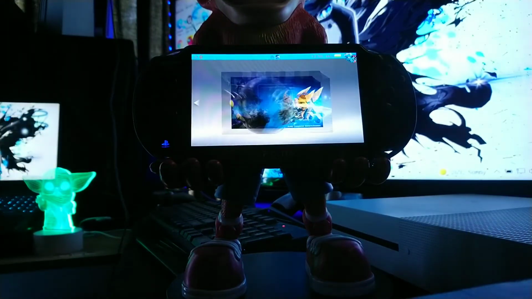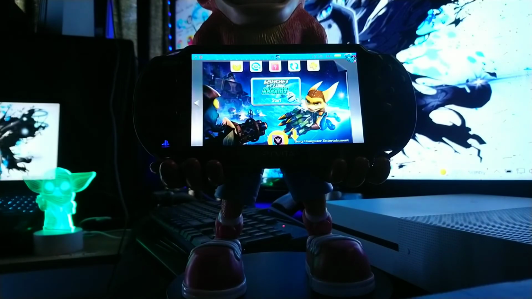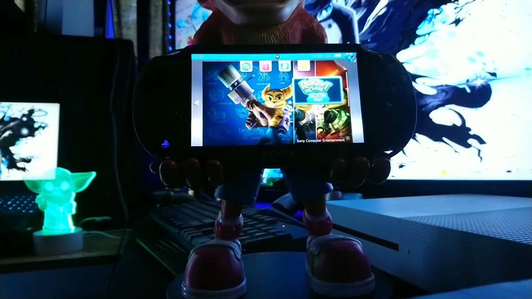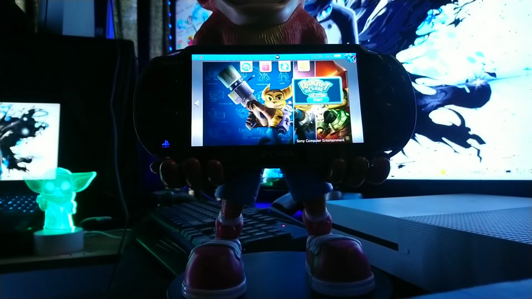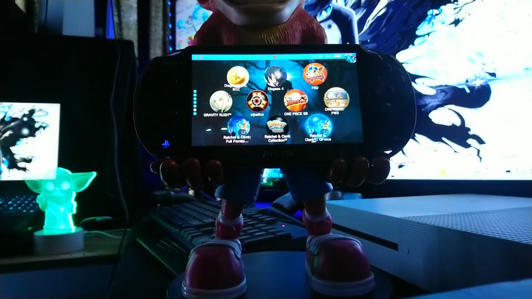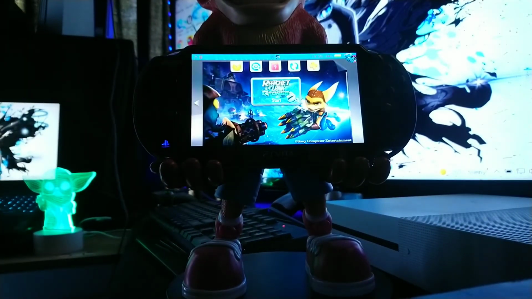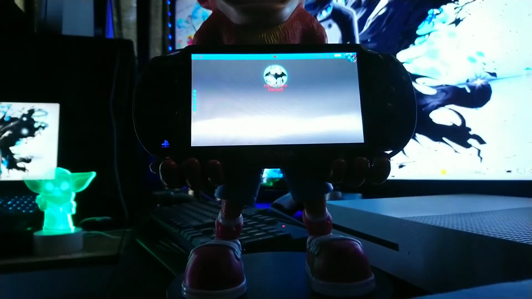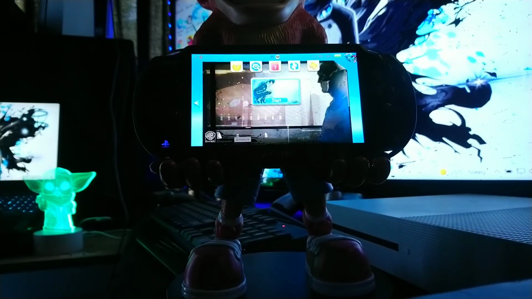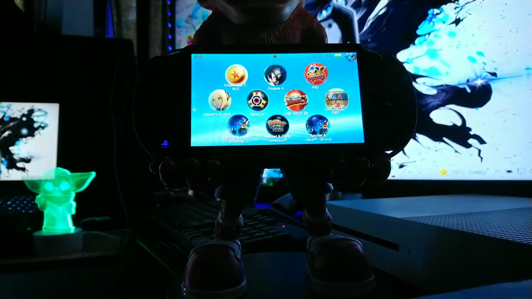We got Ratchet and Clank Full Frontal Assault, which looks amazing on the PS Vita screen. Then, of course, we got the Ratchet and Clank Trilogy, number 1, 2, and 3, classics all the way. Also looks pretty brilliant on the Vita screen. And then we got Ratchet and Clank Q-Force, also a beautiful game on the Vita. All of the Ratchet and Clank games just really work. Finally, we have Batman Arkham Origins, another one of those games that's really beautiful.